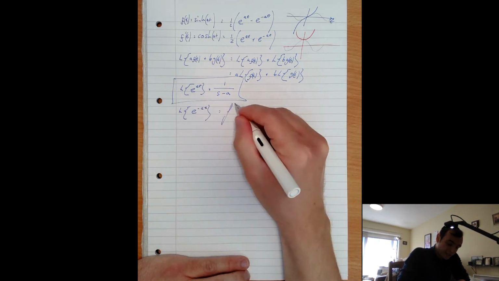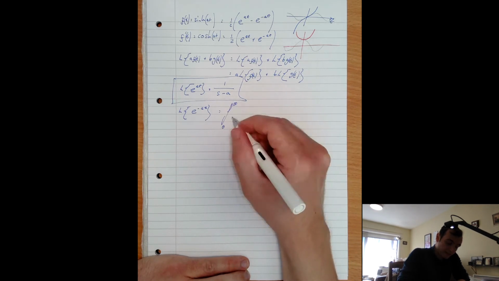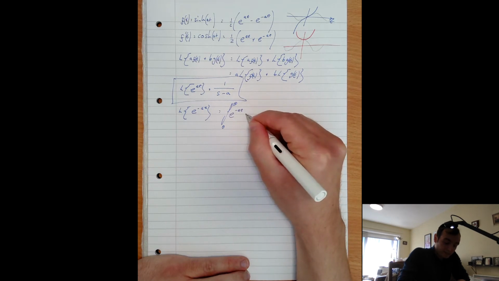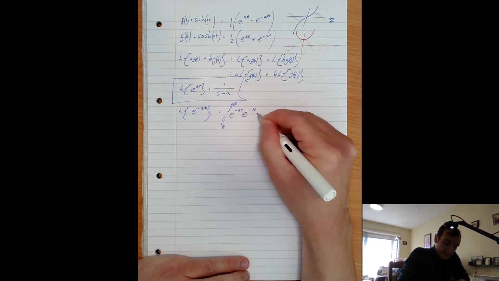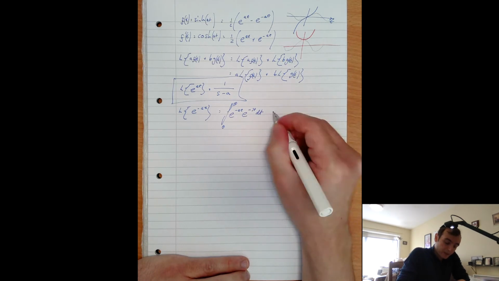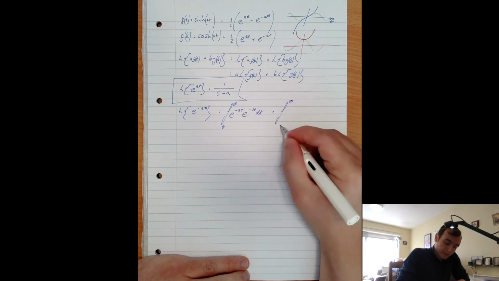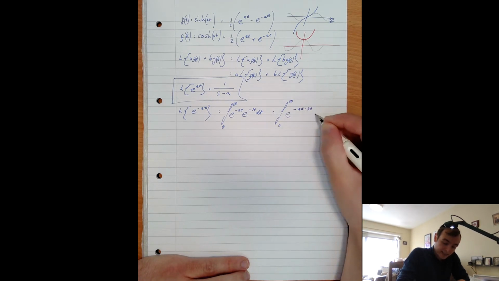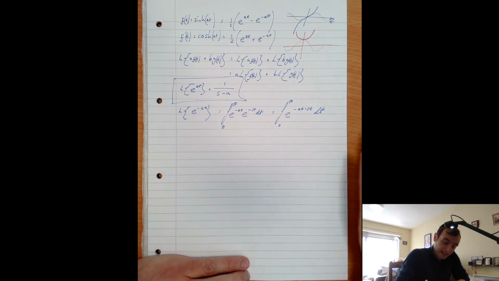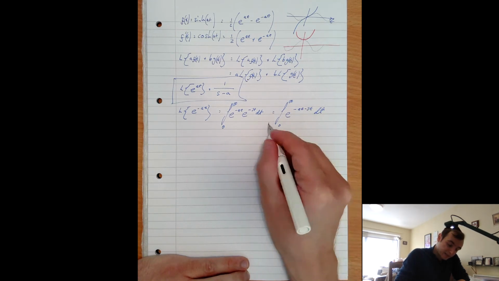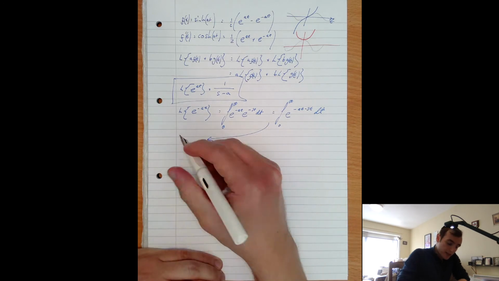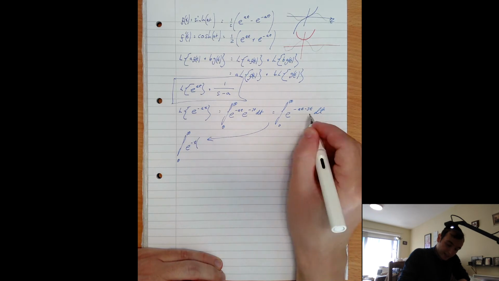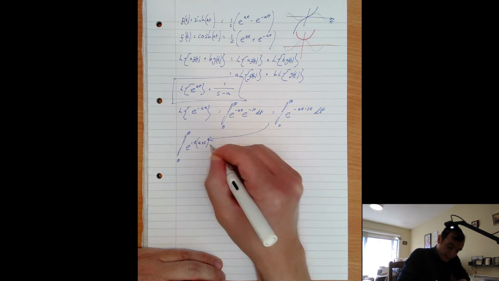So that's going to be defined as a semi-infinite integral between infinity and 0 of the function, in this case e to the minus at, times e to the minus st dt, which equals the semi-infinite integral of e to the minus at minus st dt. Now let's take out the t. So now, between infinity and 0, we have e to the minus t times a plus s dt.